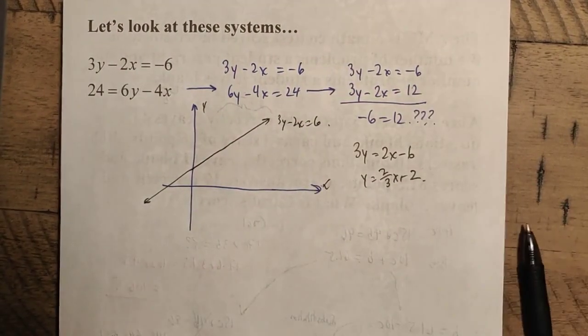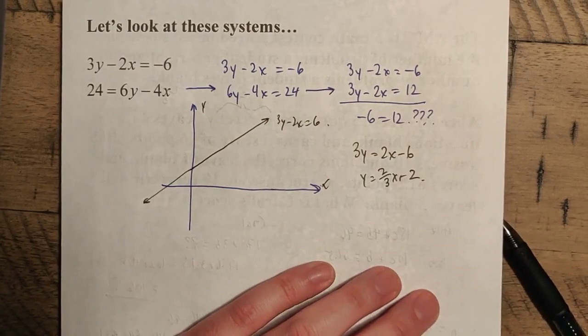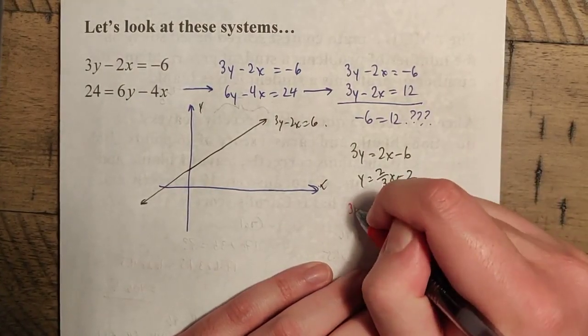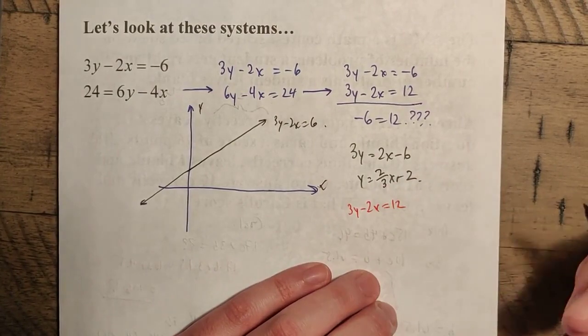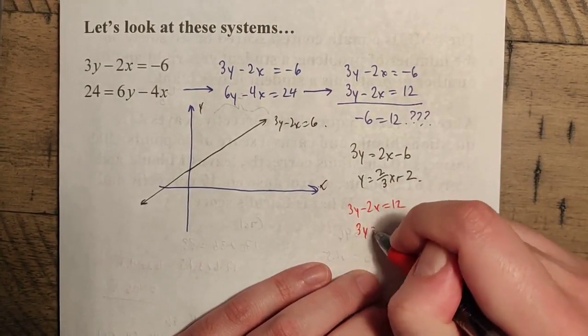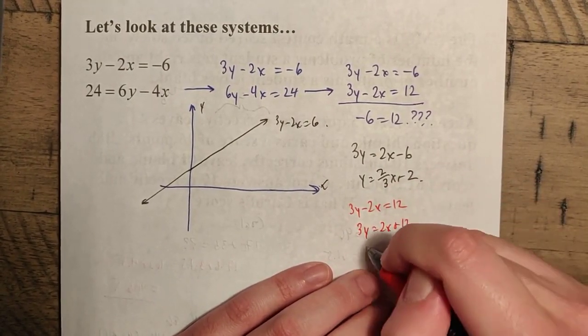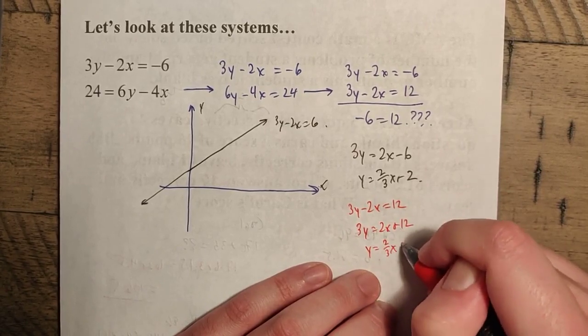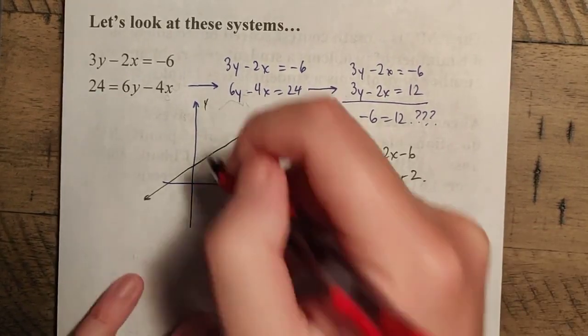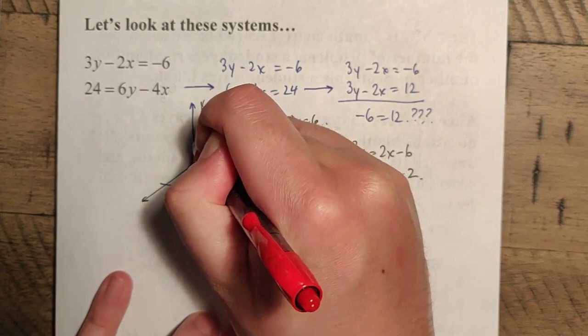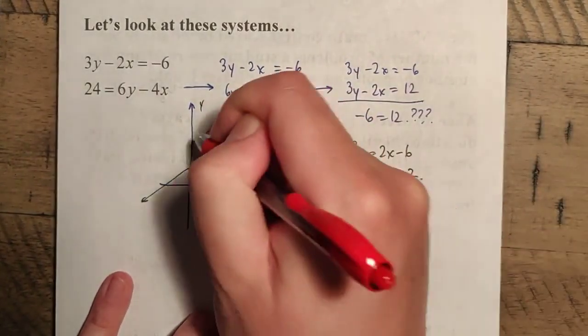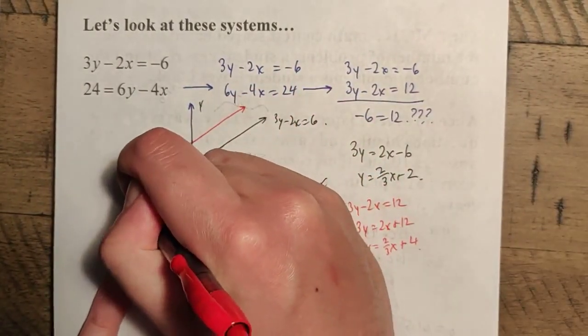Now the other one here, we can do the same thing with that. Let's go ahead and write that one out. So there's going to be 3y minus 2x is equal to 12. And I think you know what's going to happen here. You get 3y is equal to 2x plus 12. So you get y is equal to 2/3 x plus 4. So now we get an equation that looks like this here. So actually it's going to do something like that. But notice that these two lines are parallel because they both have slope of positive 2/3 here.